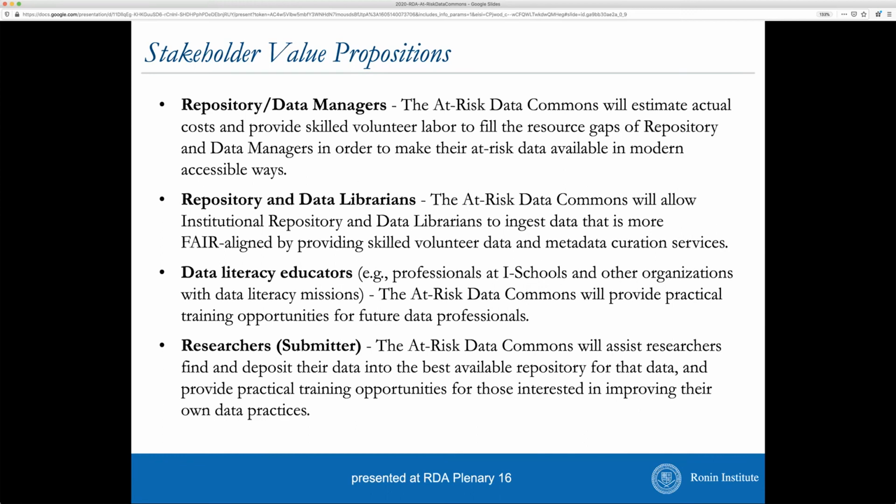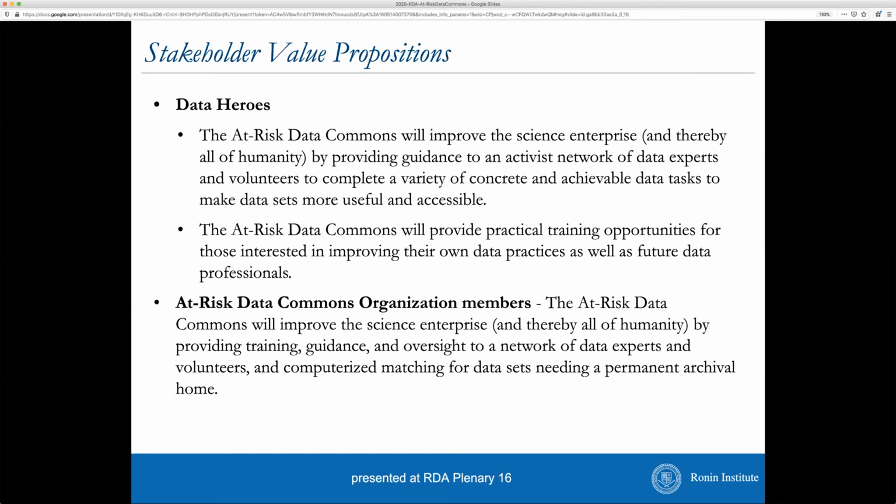And just as a teaser, I note that we have thought through value propositions for various communities. And that includes repositories, data librarians, educators, researchers, as well as data heroes and members of the organization itself.